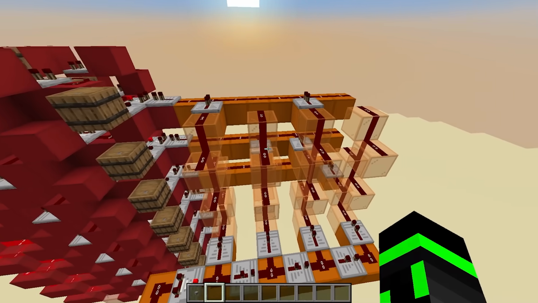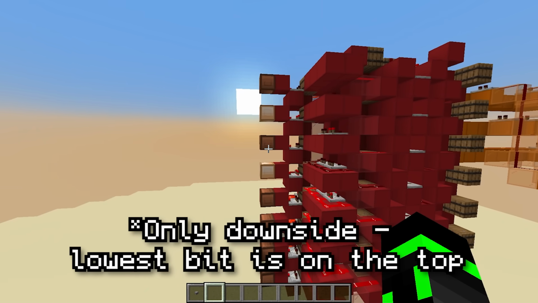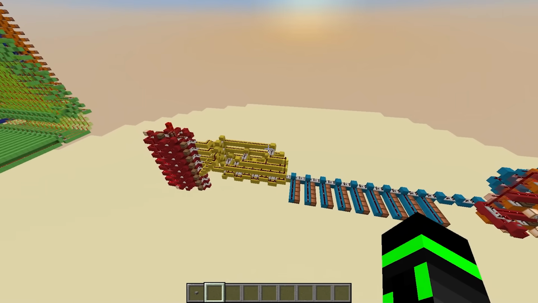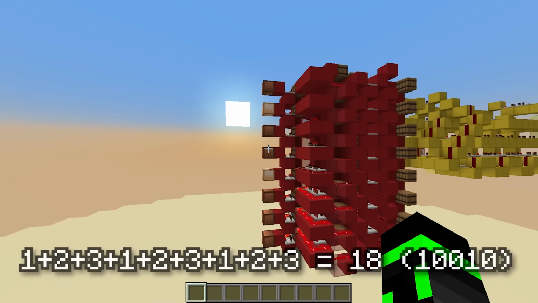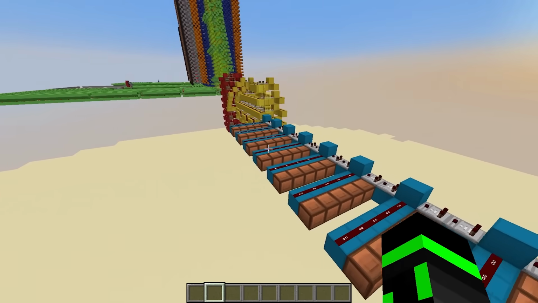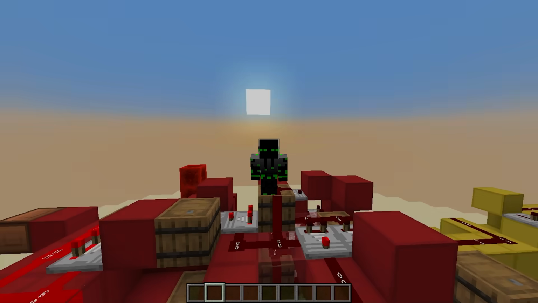For example, if you input 1, 2, 3, 4, all two ticks apart from each other, you get 10 almost immediately. This made it a perfect fit for summing up the weights. If all the pixels are on, you get 18. Or with the four corners, you get 8. And to add the bias, I plan to just add it to the total at the end.